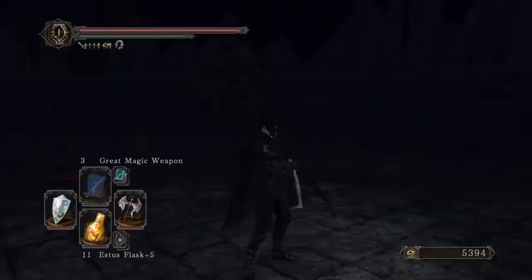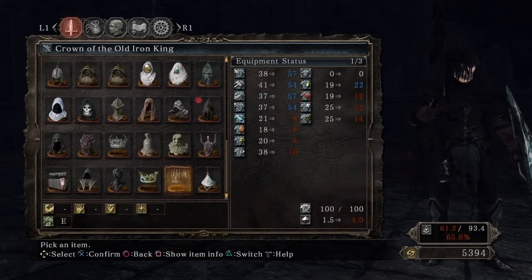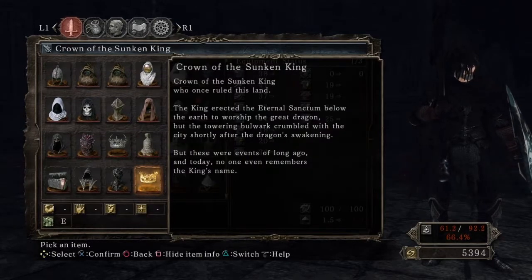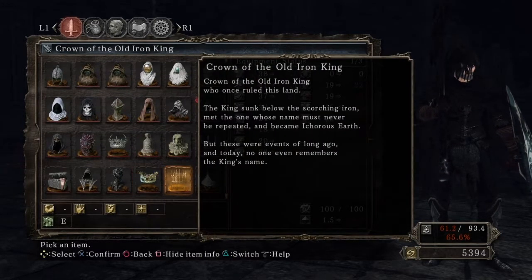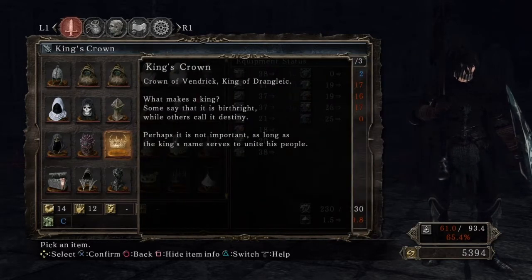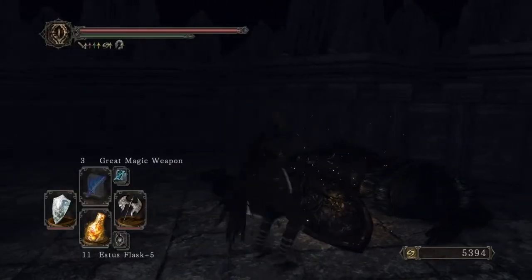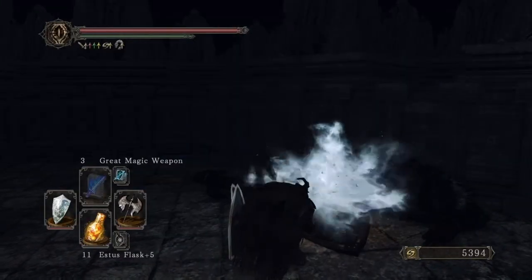It's been a long while, but we're here finally. I have 1, 2, 3, and ultimately 4 crowns for 4 kings. So let's go ahead and talk to this Gwen analog and find out where we're sitting in the grand scheme of things.